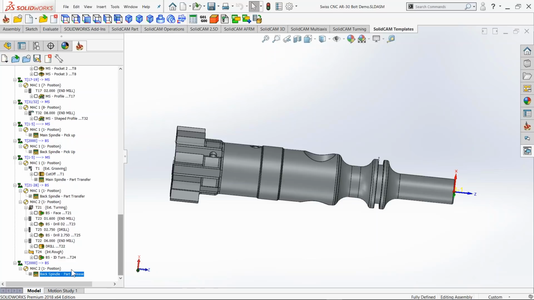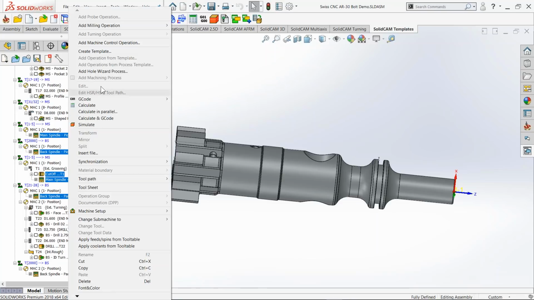So for sure, you always need to take the cutoff tool. You need to pre-position your part. You need to take it with a back spindle. You need to do a cutoff. This is the procedure that is always the same for every single Swiss type. So what we are giving you as an option is to create a process template, where you can select multiple operations like I did over here.